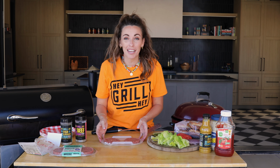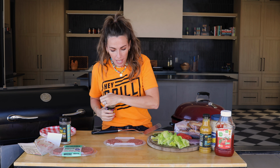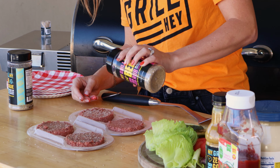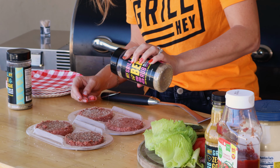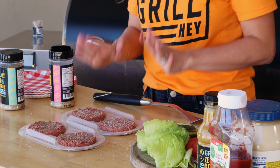Now I was stuck in a little conundrum. I didn't know if I should season these with beef rub or fish and veggie rub. But I think we're gonna go with beef rub. It says they're seasoned, but also it just feels like a good idea, right? To season them with beef rub. I think it will help, is all I'm saying.